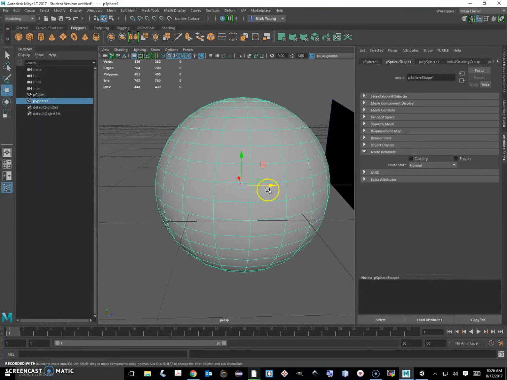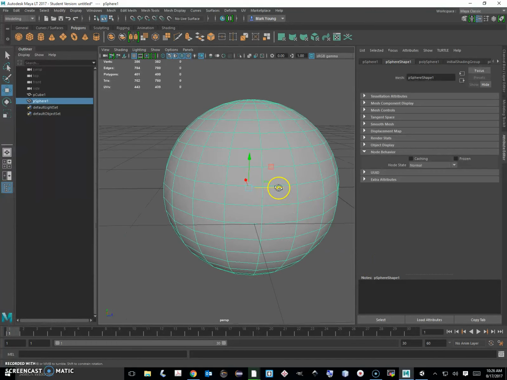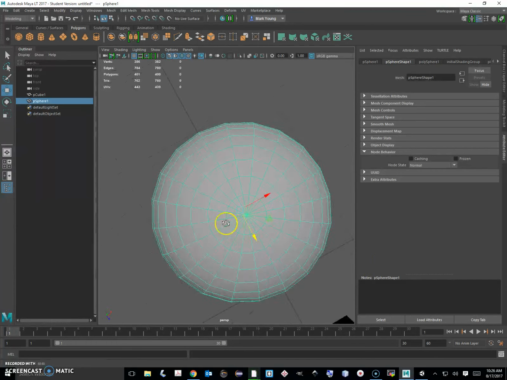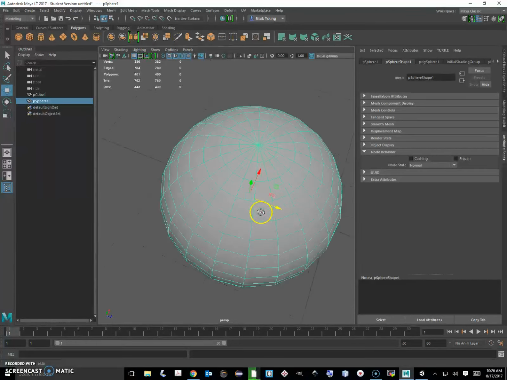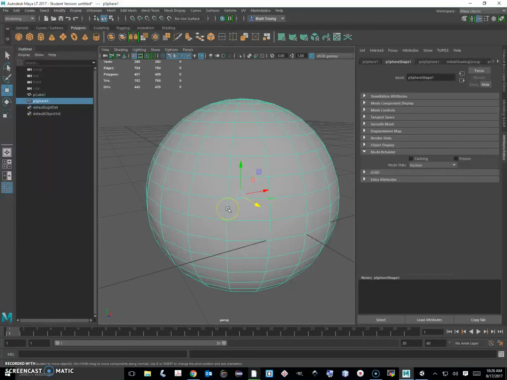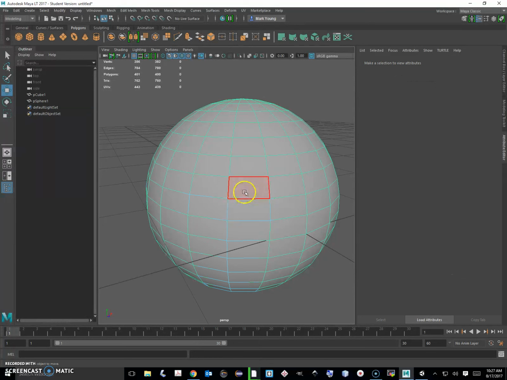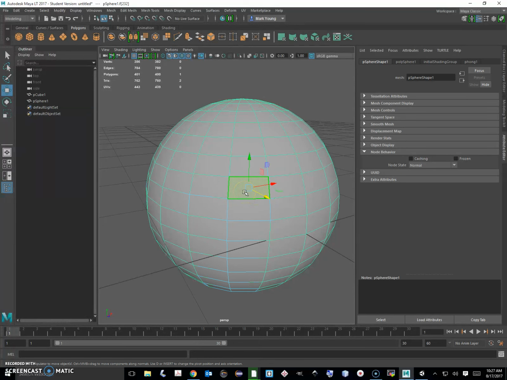Again, we hold down the Alt key and the scroll button to move over if I want to move this shape further away. And now we can completely see around this little world, or this sphere. And you will notice that with a sphere, it automatically has a lot of faces. And so what I'm going to do is right-click on the shape and switch over to Face View, select one of those faces, and press the Delete key.